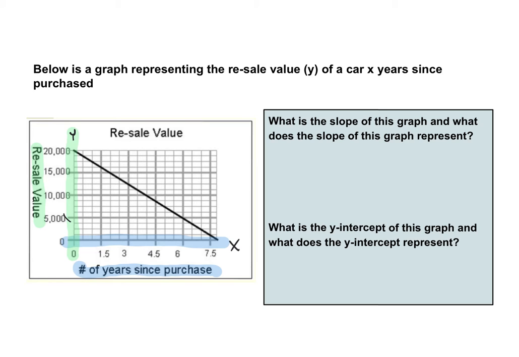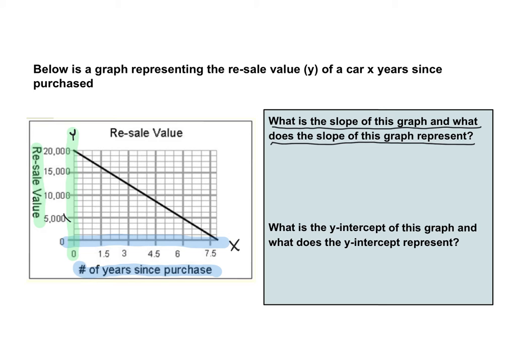So speaking of slope, this first question says, what is the slope of this graph? And what does the slope of this graph represent? So in class, we looked at the fact that slope is often, in word problems or in the kinds of graphs we see used every day, our rate of change or our unit rate. As our y's change, what's happening to our x?